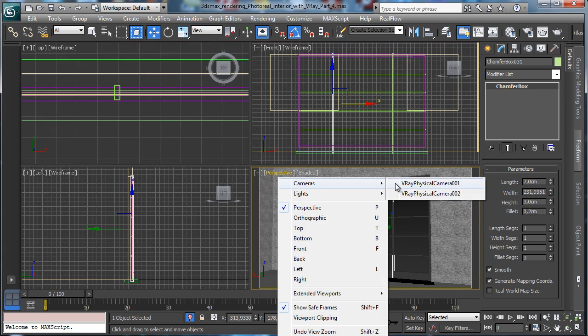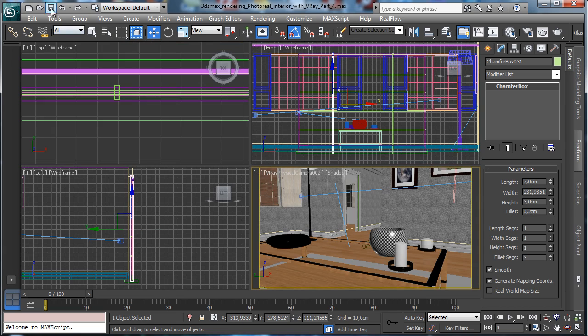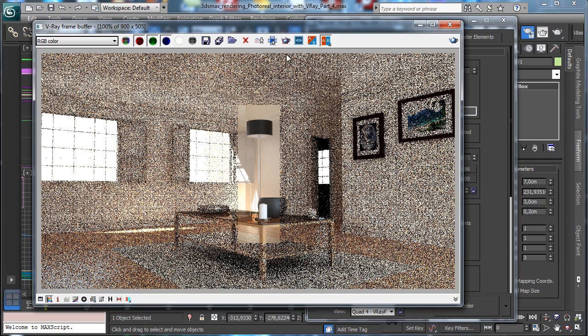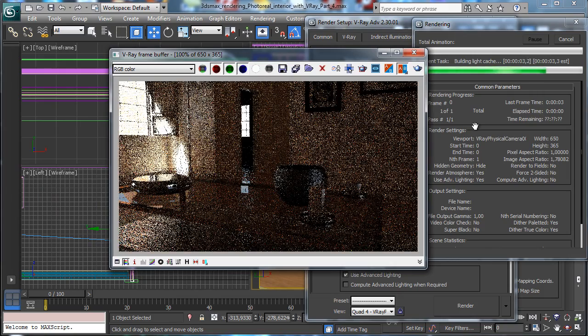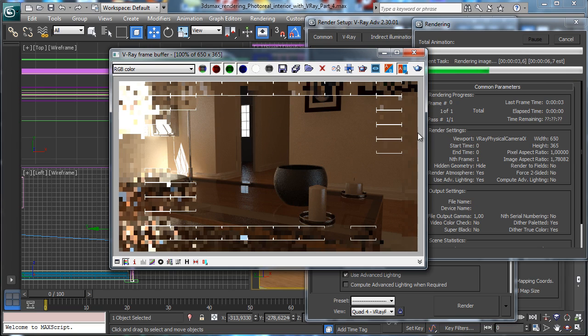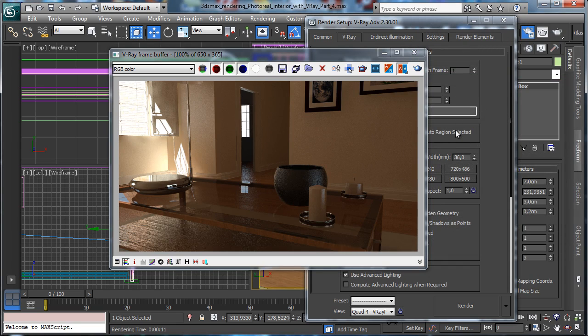Perfect. So let's go back to the camera number 2, hide everything, and we try to make a preview of this point of view just to understand if we see everything in the right way. Let's make something more little, and in the window there for the render, remove the region and render. Okay, now we start to have some shadows. We have to tune the shadows to find the best compromise there.